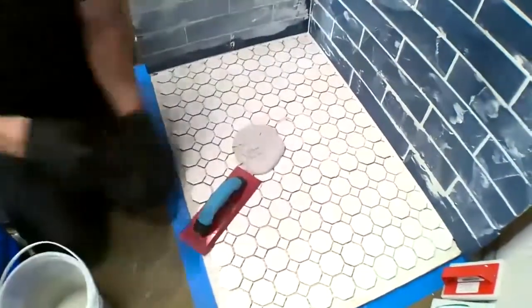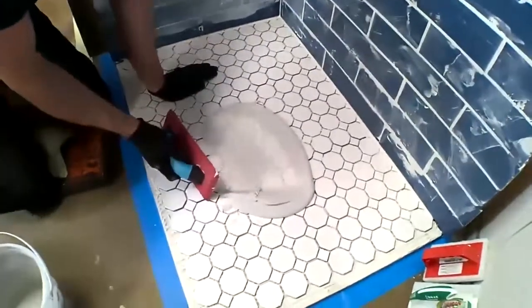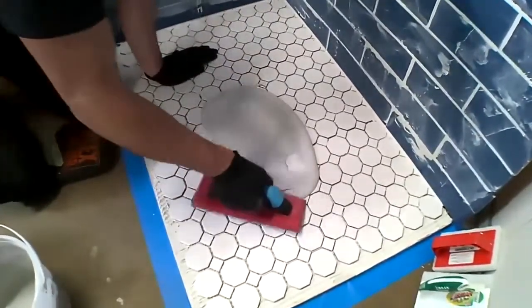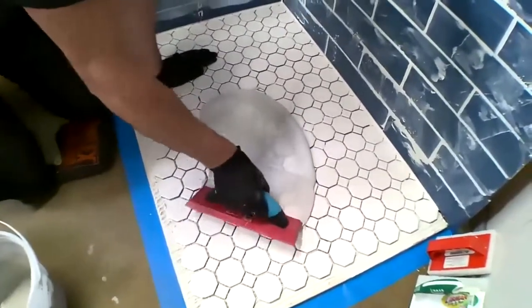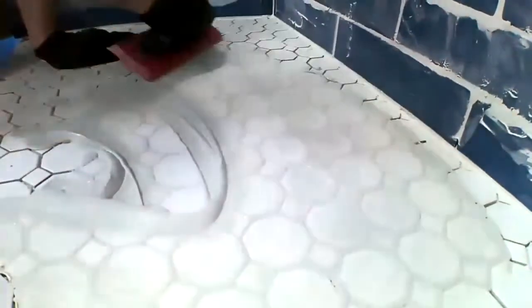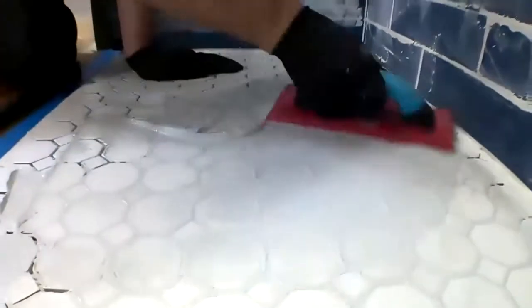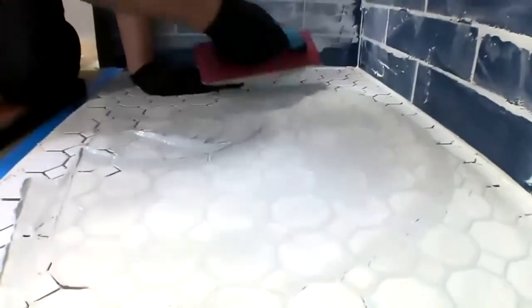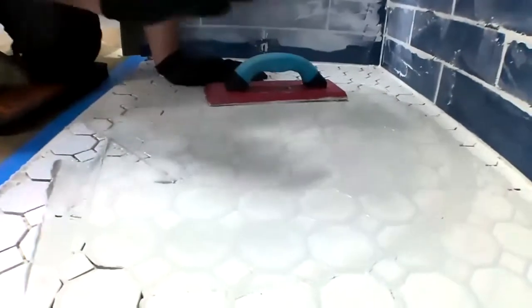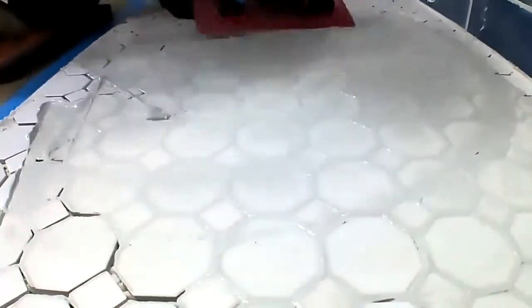Because FL grout is as fluid as it is, whereas typically grout is mixed kind of like peanut butter and you have to smash it down into all those grout joints. But here, you'll notice what those grout joints do. I don't know if the camera can pick that up, but they actually swell up just a little tiny bit because that grout is flowing in and filling from the bottom up.